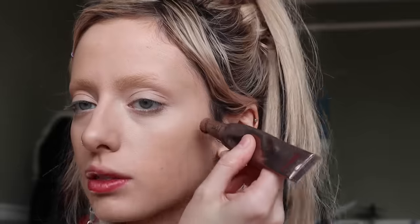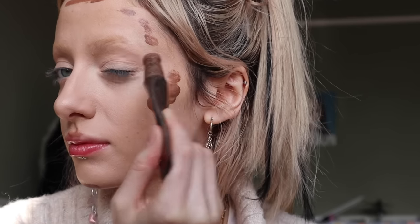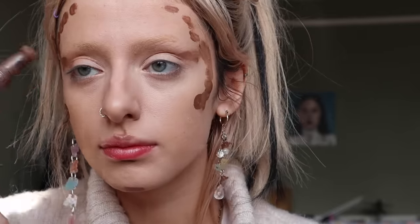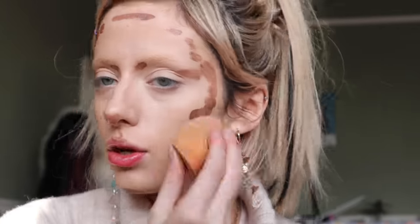I'm going to take the Charlotte Tilbury contour wand. This is very much dead — it's got like nothing in it — but I'll add most of the warmth that I kind of need for the sun-kissed look that Pamela Anderson has. Sorry, I'm sitting on a bean bag right now — this is why I don't like filming in the living room. Just do that as our base and blend it all in.